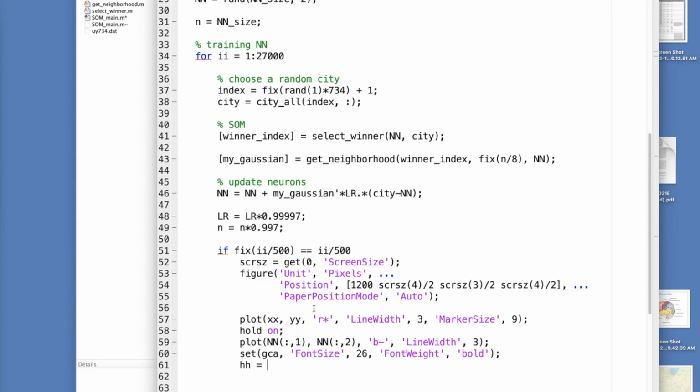That's to mark which iteration is output. Iteration equal to, that is the current iteration. And here, since we want to see the difference, we just pause, and then close all, and end.